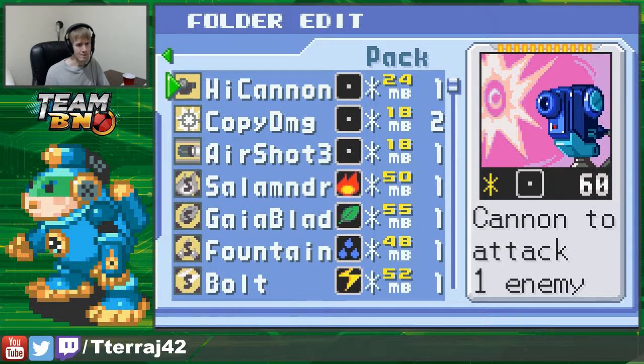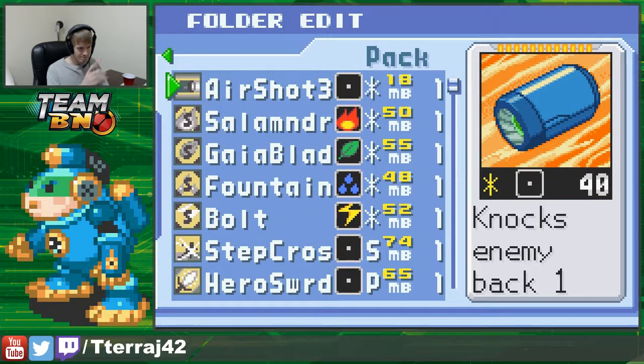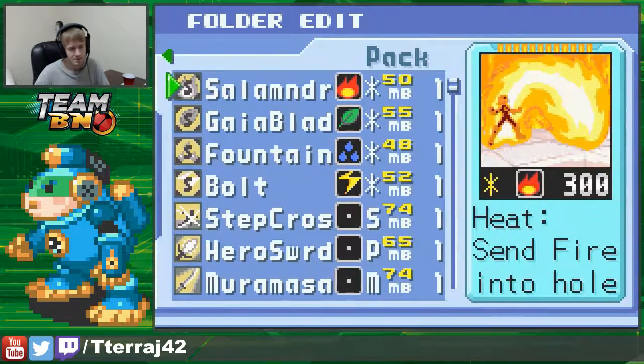HiCannon, it's a 60 damage star-coded chip. CopyDmg, you've not seen it much yet in the guide, but like CopyDmg Rockshot or CopyDmg StepCros or CopyDmg HeroSwrd can be good. Airshot 3, same as an airshot but more damage.